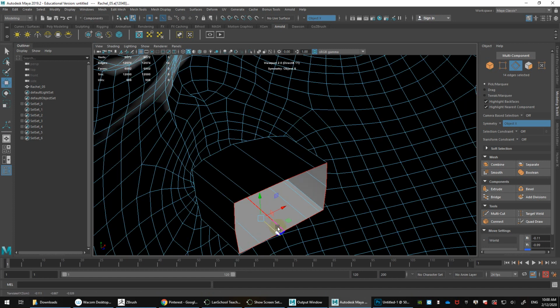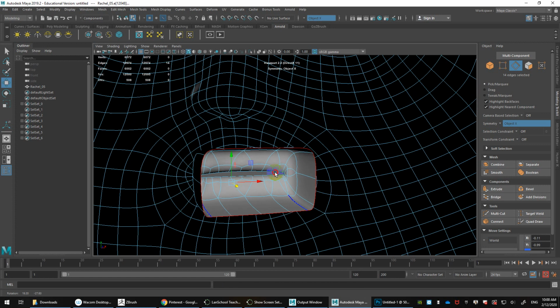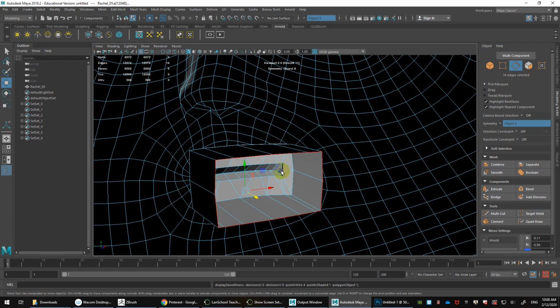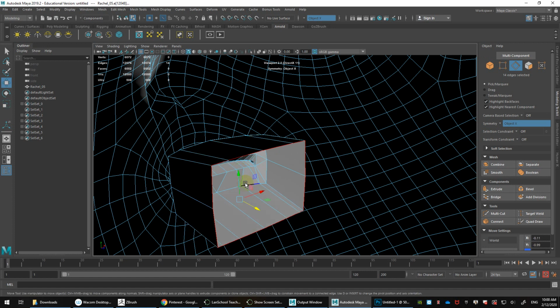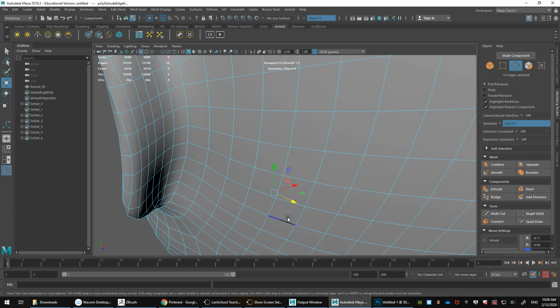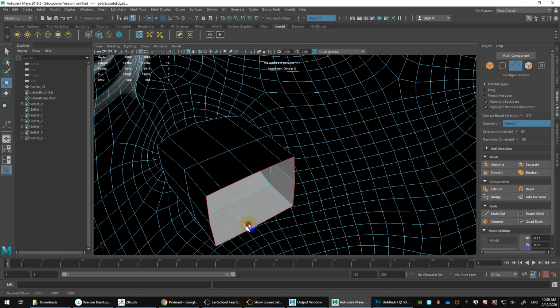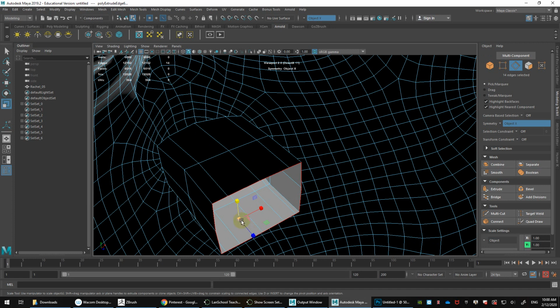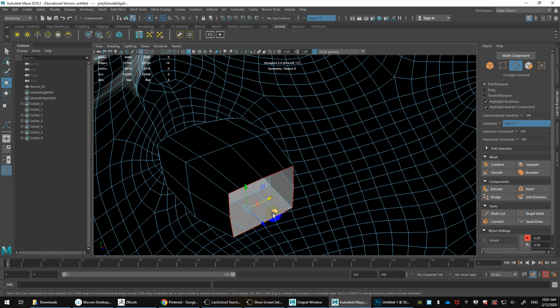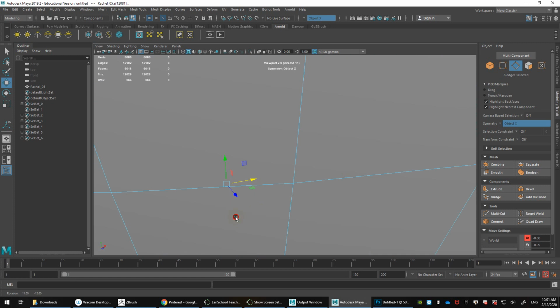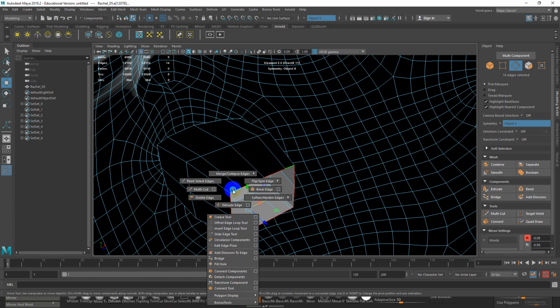All right, so just have a very simple shape, and when you hit 3 on your keyboard, it's going to smooth out to something that's going to look a little bit nicer. And again, you might even need to make this taller. I'm not going for perfect anatomical accuracy here, so you start to scale it down a bit. And then you can bridge this stuff off where it makes sense, or we can just do a fill hole.